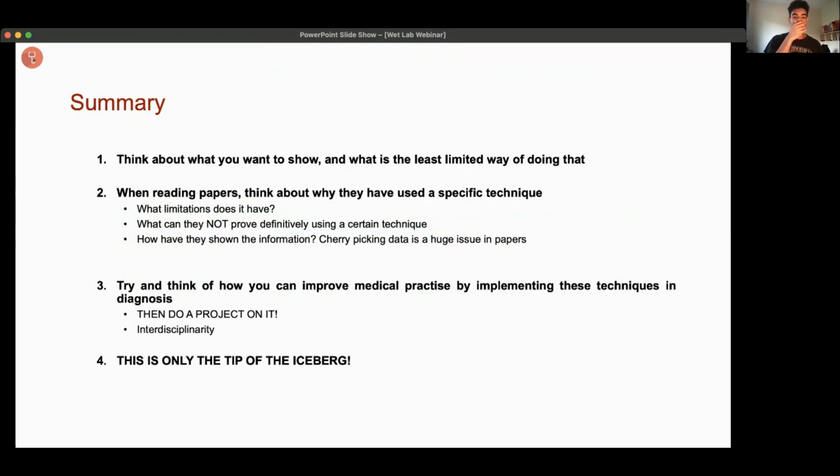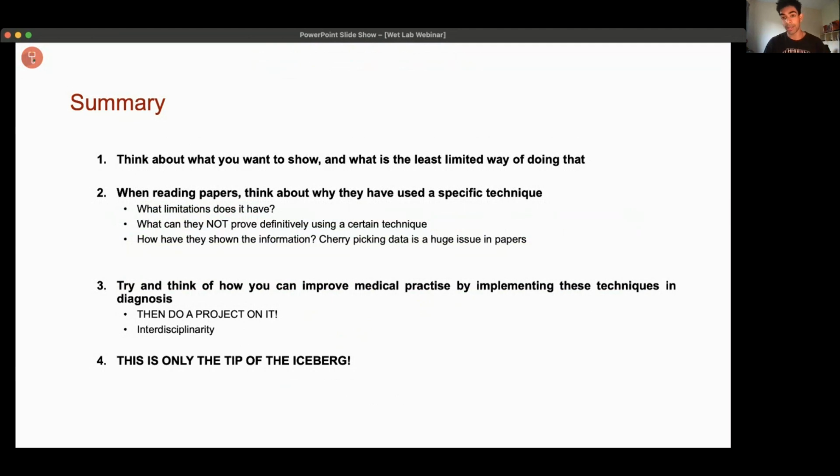And then you can also go a step further. You can see how you can improve medical practice by applying some of these techniques in different areas and maybe do a project on it. A lot of people ask in the form beforehand that they don't have the knowledge or they don't know how to start on a project. Propose a project like this to broaden the use of PCR in a lab, in clinics, and then see whether that actually makes a difference. So there's a huge amount of potential here.